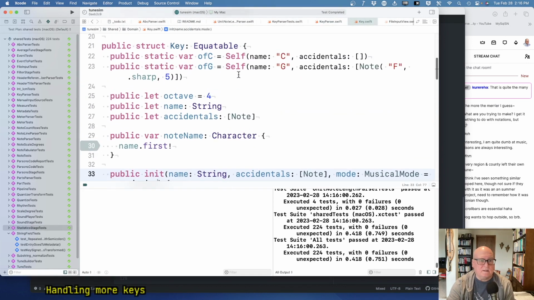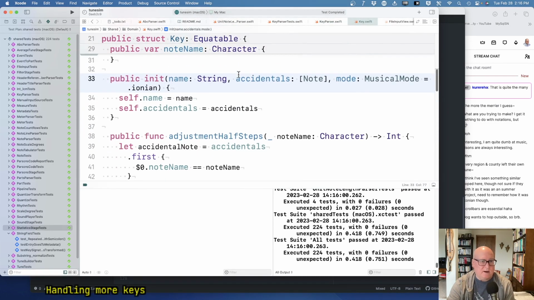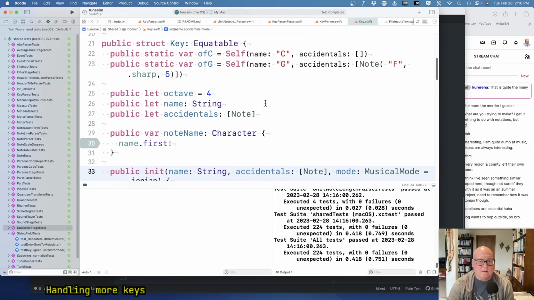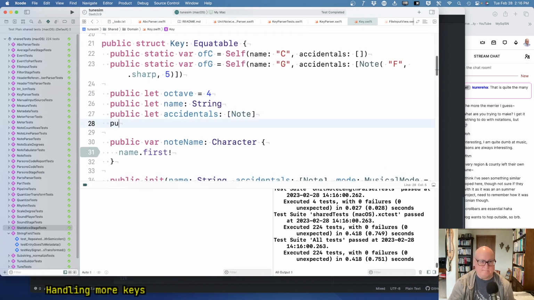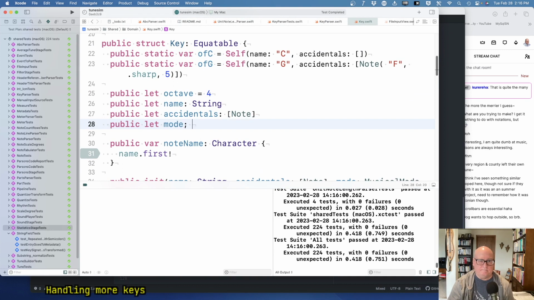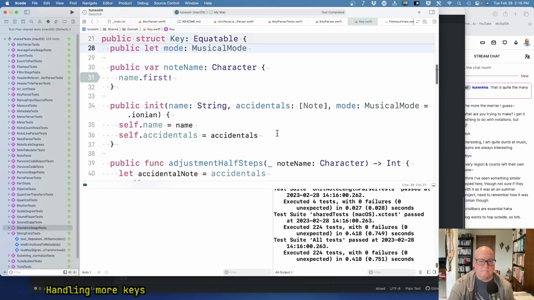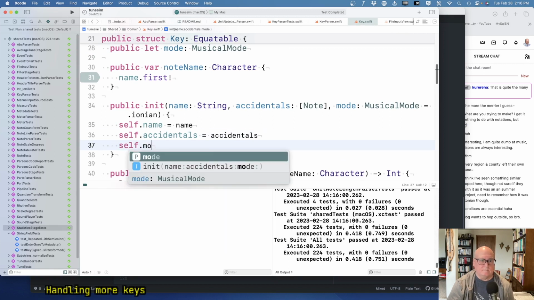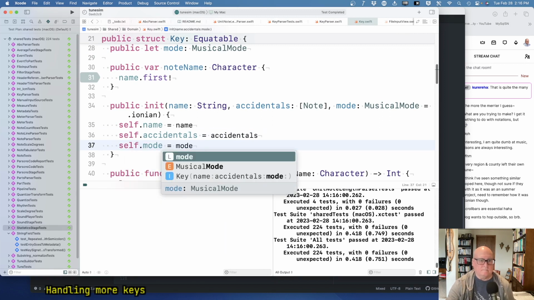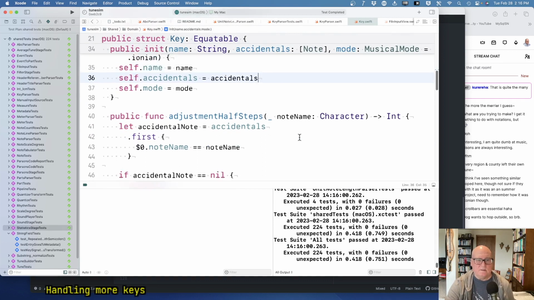Well, let's make the parser know it for now. Okay, so the parser does know the mode.